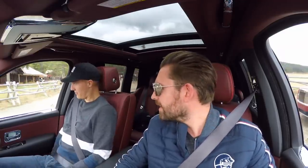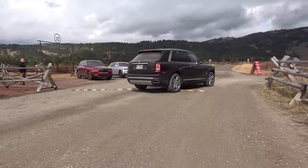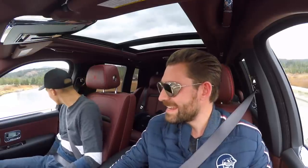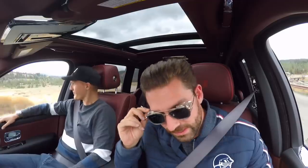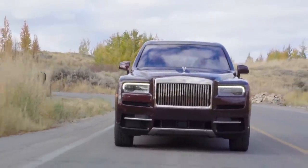Rolls-Royce don't like us calling it an SUV — it's a 'high-sided vehicle.' This thing has a V12 in it, and it's definitely sporty. Earlier we were sat on the swinging tailgate seats, which is very utilitarian. The scenery around here is incredible and helps us sound a bit more intellectual. What's totally new about the journey we're about to do is that we have an off-road route. This morning Sam drove us up and down a ski slope — it was nuts! Not nuts in a scary way, but nuts that we were doing it in a Rolls-Royce. I took a photo going down a ski slope with the Spirit of Ecstasy in front of me.